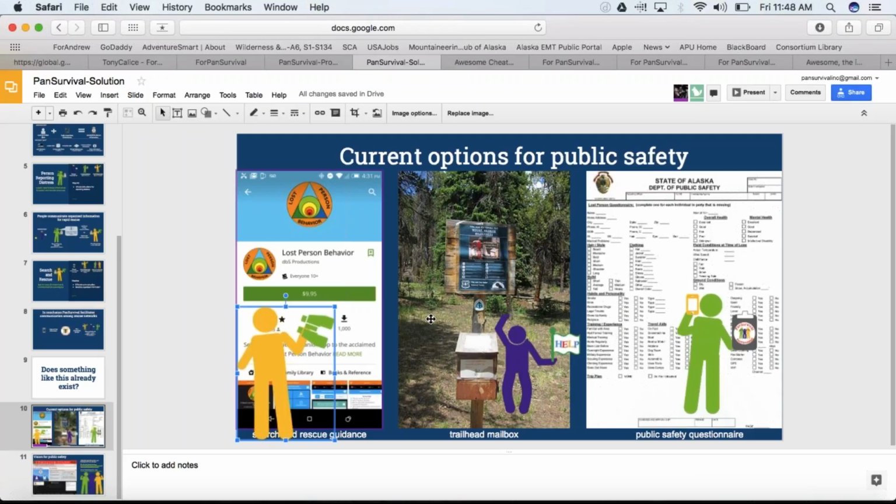Right. I'm going to put in the green guy too.